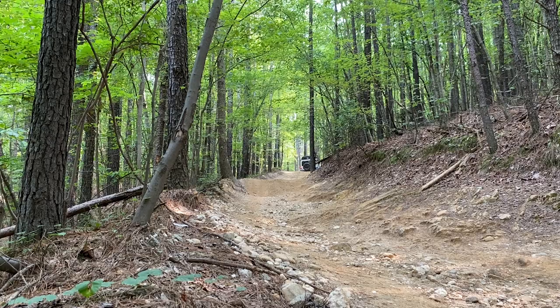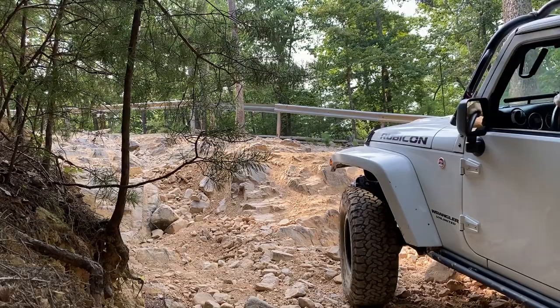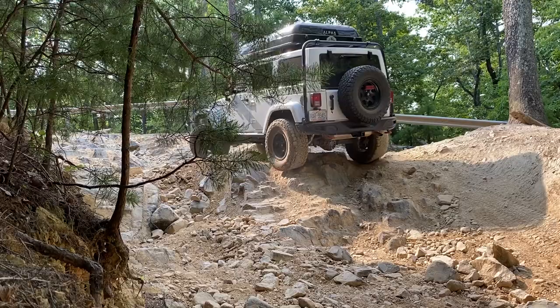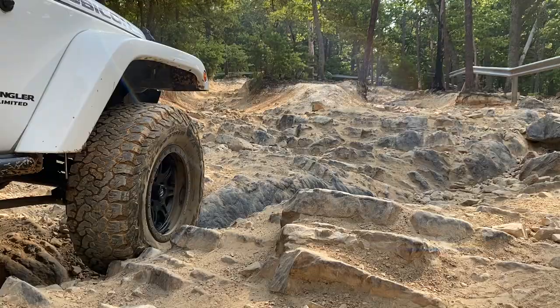This rock section is the toughest part on Dickey Bell. I did this section without turning on the lockers to show you that a Jeep with open diffs can get through this section. If you have a little bit of lift, that would be beneficial just for clearance, but I'm pretty sure that a stock vehicle could get through this section with no problem.